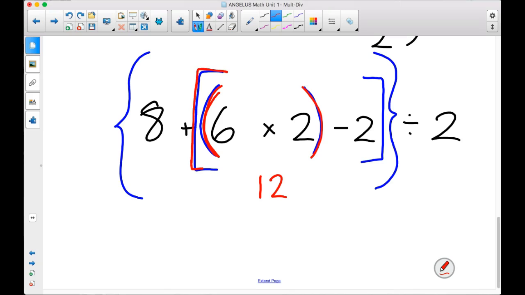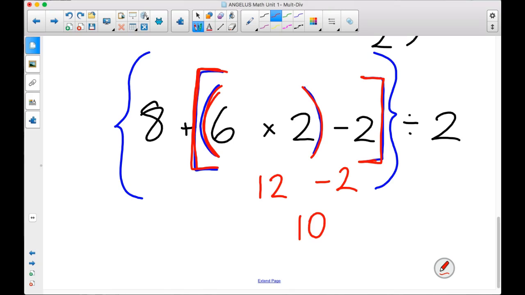All right, so let me just identify this. Here's the bracket. I'm changing it now to the color red. And I'm going to write 12 minus 2. And do I have to complete this right now? Do I have to complete 12 minus 2 now? What do you think? Yes. Of course, because it's in the bracket. What's 12 minus 2?